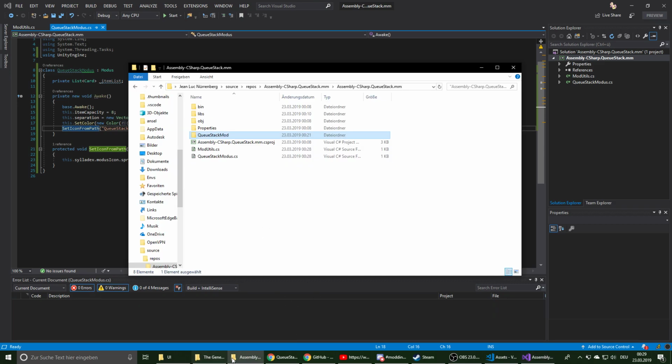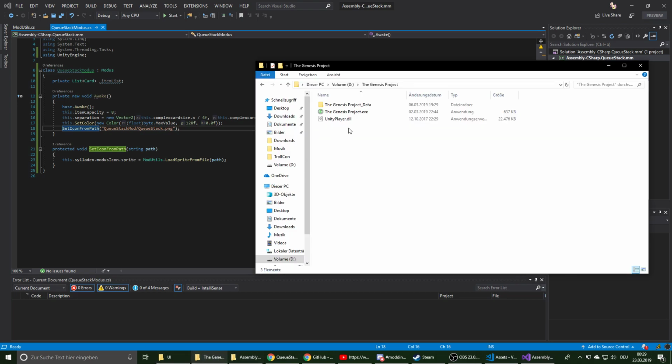So qstackmod is a folder in here, and qstack.png is going to be inside that folder here, inside the qstackmod folder in here.